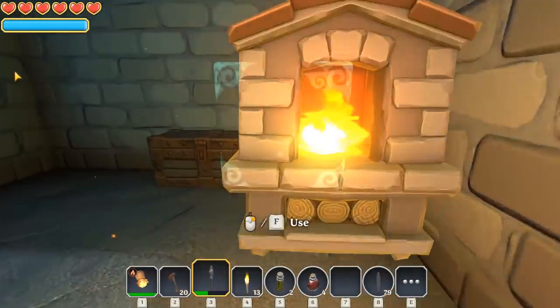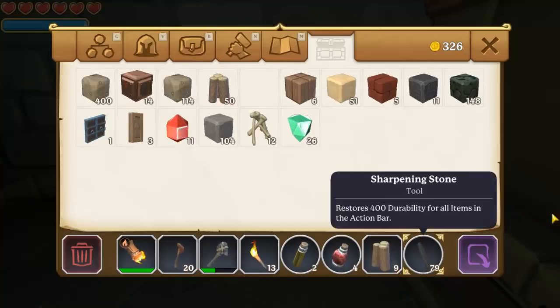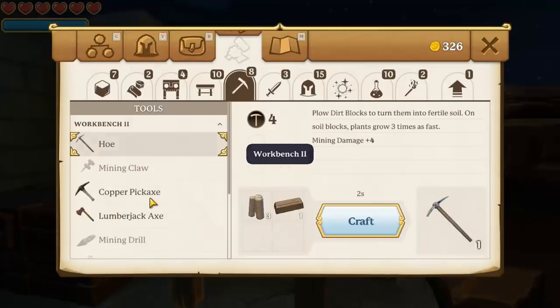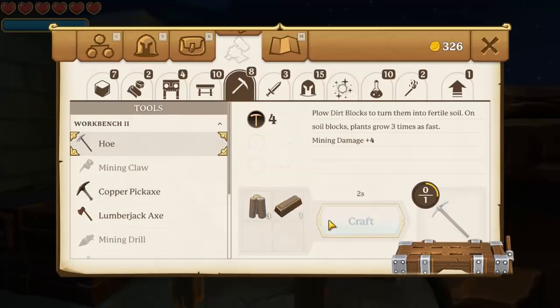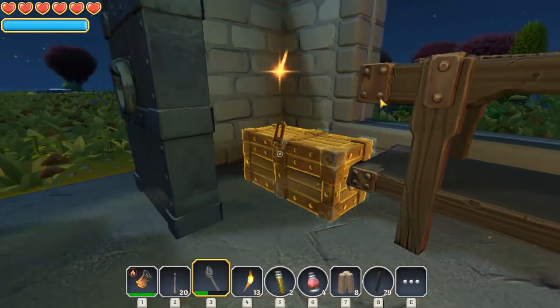I think I left my wood in here somewhere. Let's go and grab a little bit of wood. There we go. And I may as well make this... Yeah, let's go and craft the copper pickaxe, because that is probably going to help out. Just make mining a little bit easier. And then I can throw all of these other things away.